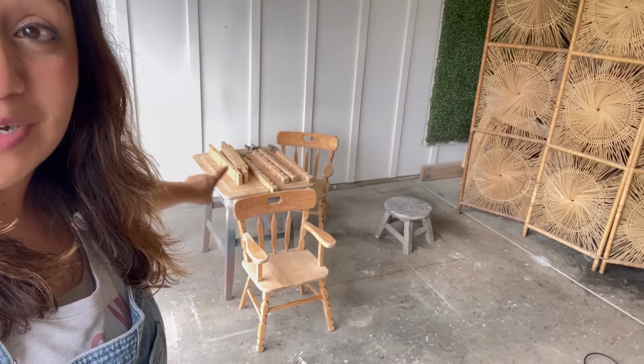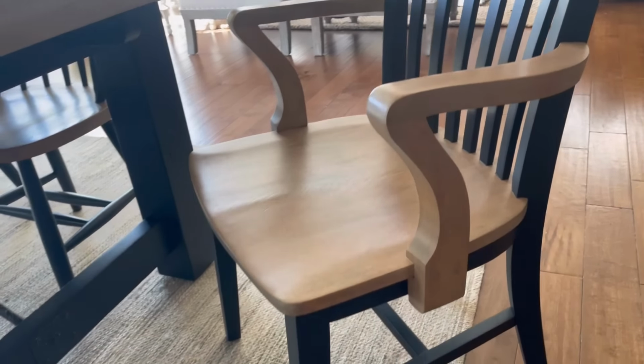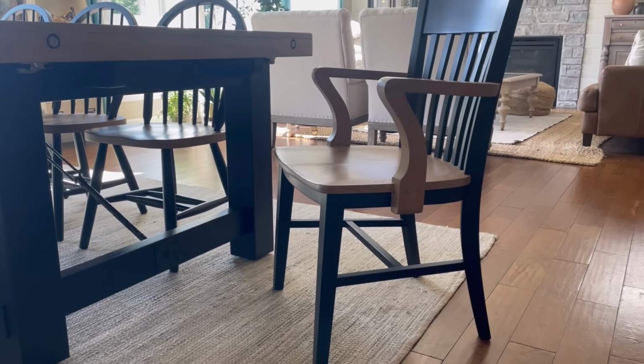I'm getting ready to rinse every single little piece. But my biggest takeaway about today's project is don't underestimate the size of the chairs. I probably spent the same amount of time prepping the surface of those as I did prepping my normal size chairs in my dining table project that I refinished last summer.